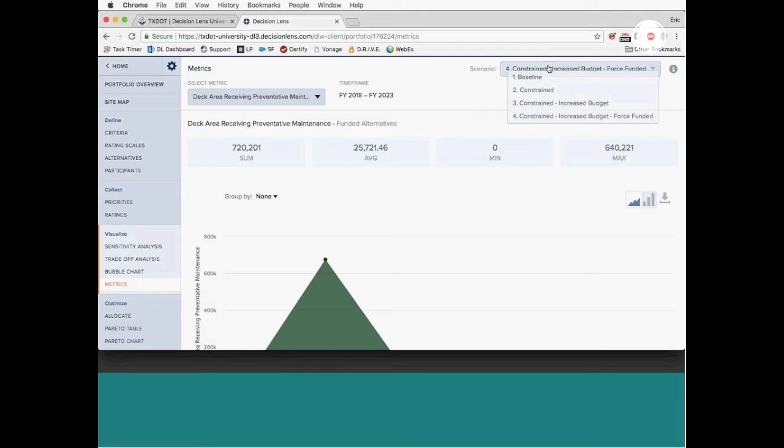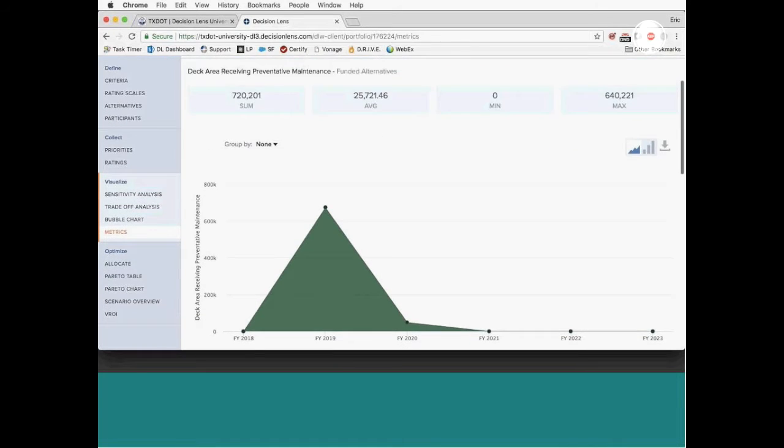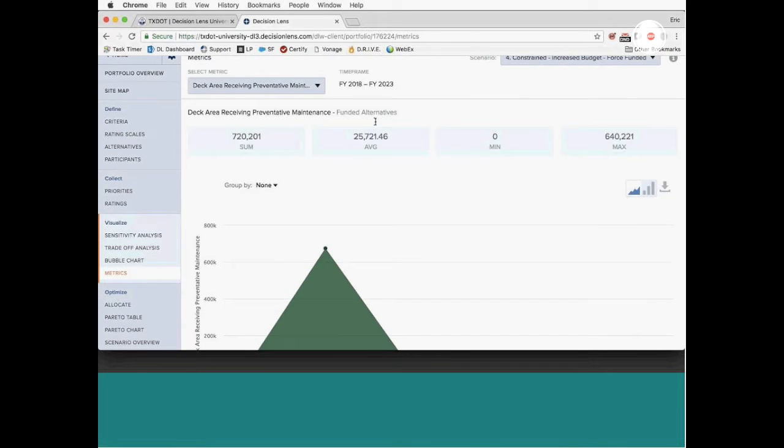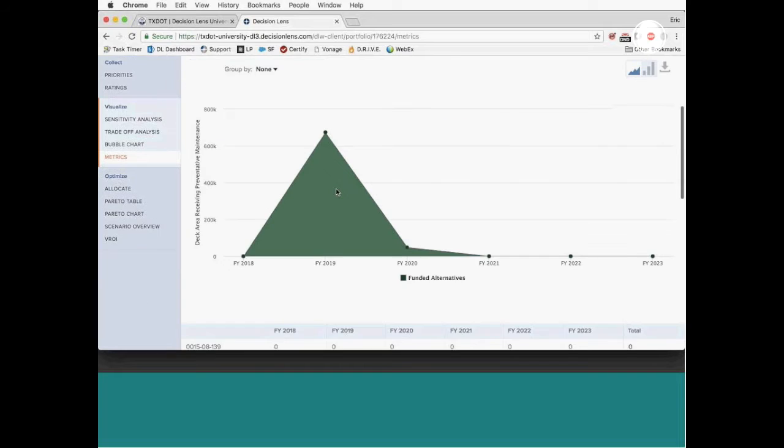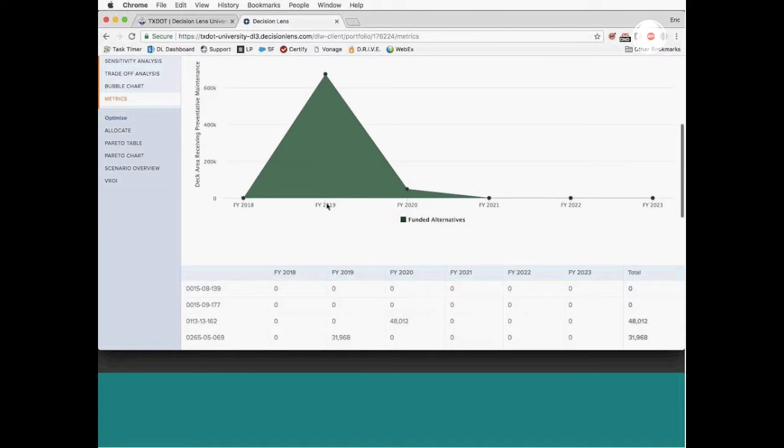Based on the scenario, because remember, scenarios can be different projects that are being funded, and this particular metric, I can see that I am going to be doing preventative maintenance on 720,000 square feet of deck area for bridges. And the majority of that is going to be seen in 2019, 2020, and I can actually sort the project list at the bottom to see which projects are actually contributing to that.